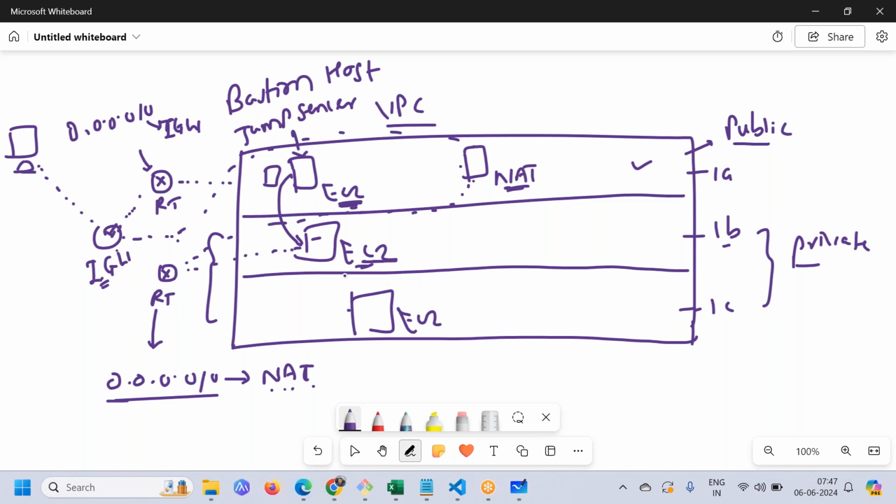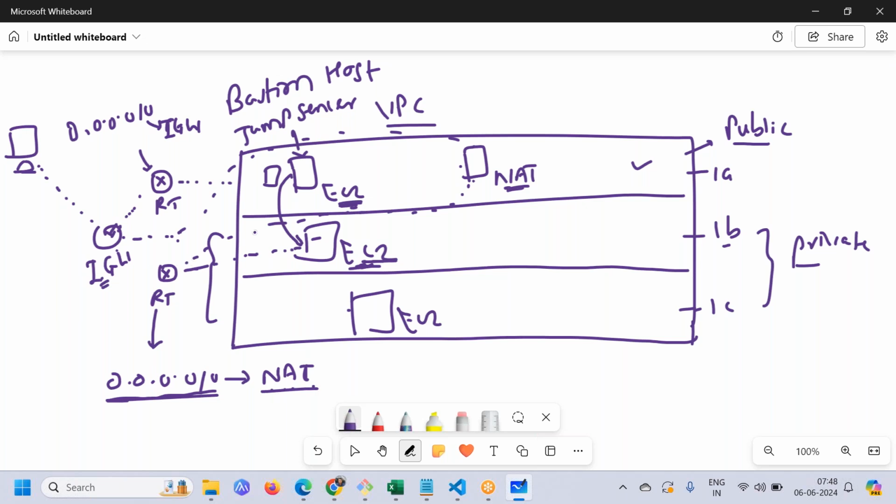Okay, so what I was explaining is that when you're accessing the internet from this EC2 machine, let's say I said ping google.com. Of course google.com is something outside. So this EC2 will ask its route table, as usual, that I have to connect to google.com. In this route table we have added a route which says, whenever you're asking for internet, forward the traffic to the NAT gateway.